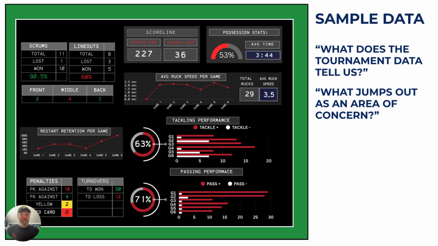And then obviously the third thing that stood out for them was the 63% on our tackle success. Over the course of the tournament, we only made 63% of our tackles, right? And if you remember, our tackle standard is 85%, or whatever your tackle standard is for the program that you deem effective. Clearly, they didn't make that KPI. So those were the 3 areas that the coaches isolated.